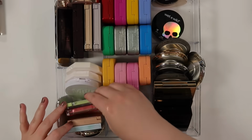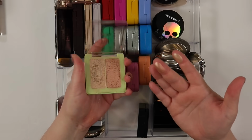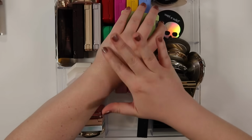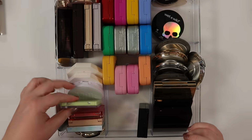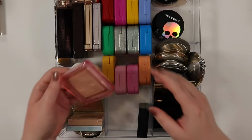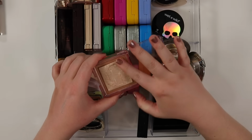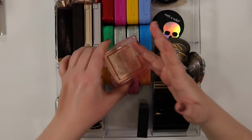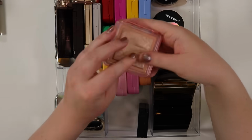A lot of these I really love. I love this Pixie highlighter. You guys know that. Definitely keeping. I say this all the time, I still want to get the other duo that they have. So keeping that, beautiful. I love my Nabla. I mean, you can see the wear. I wear this quite often. Again, love this formula. This is the type of formula I want. Ooh, so good.